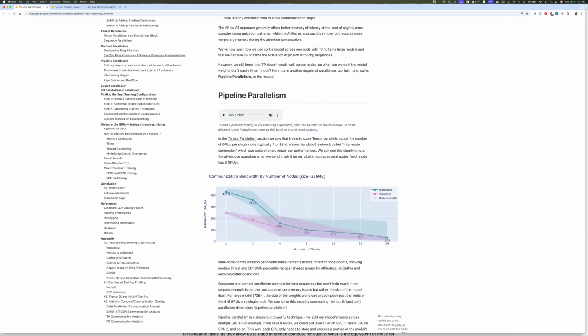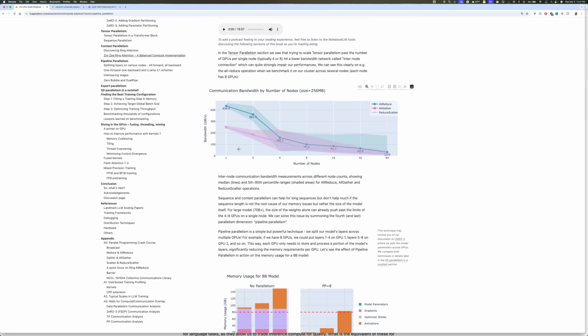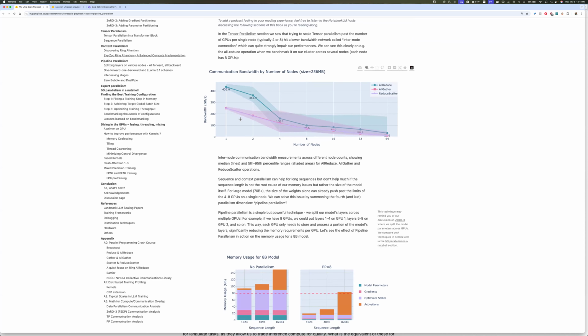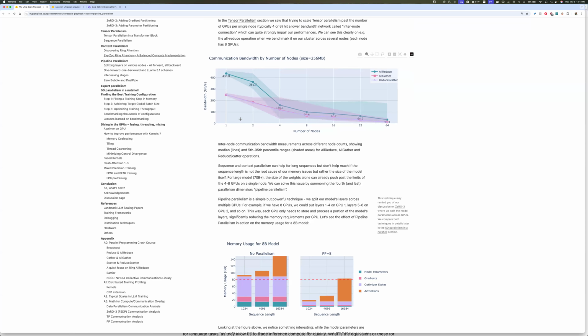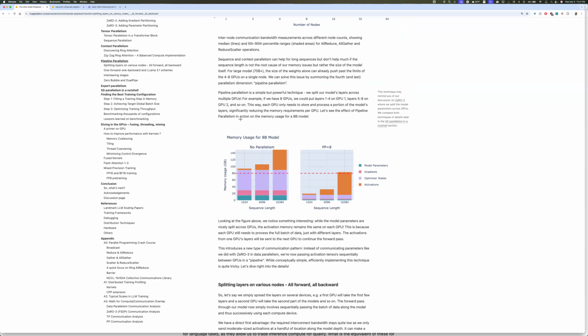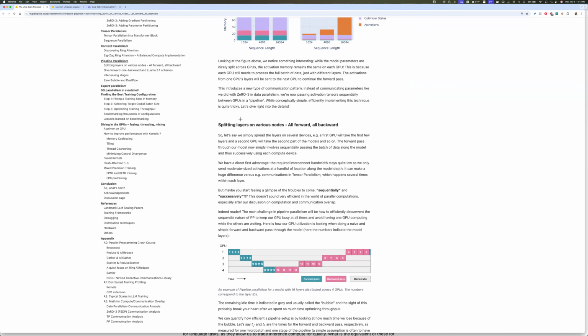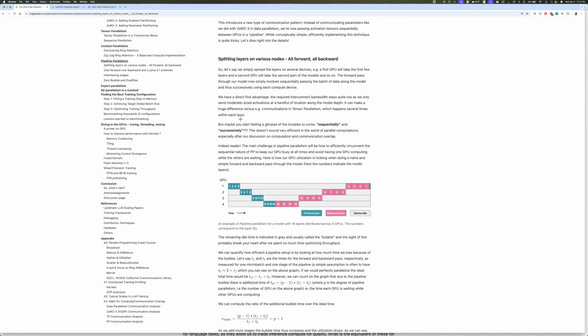Okay, next is pipeline parallelism. Pipeline parallelism is a pretty fun one. This is where you distribute consecutive layers. So instead of just sharding gradients or optimizations or sequences, how about we start sharding different layers? Let's have layers 1, 2, 3 on this GPU and different layers on different GPUs. This, once again, is another approach to fitting really large models. It lets you reduce GPU overhead for everything.